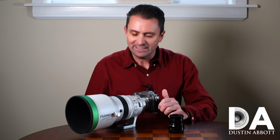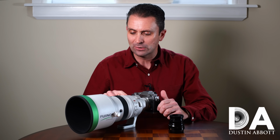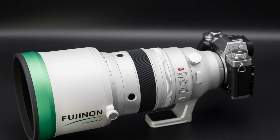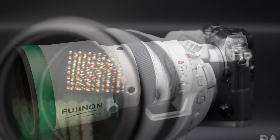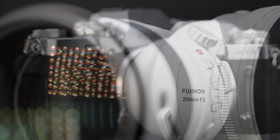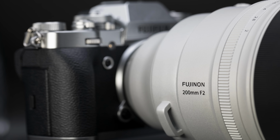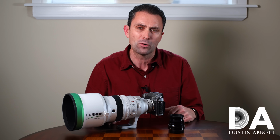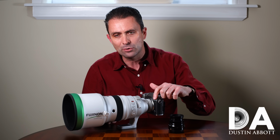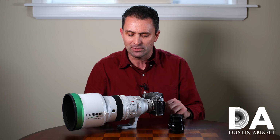Hi, I'm Dustin Abbott, and I'm here today to give you a first look at the fabulous new Fujinon XF 200mm f2 OIS WR lens. This is the first super telephoto lens for the Fuji X mount for mirrorless bodies like this new XT3 that I've got mounted on there.